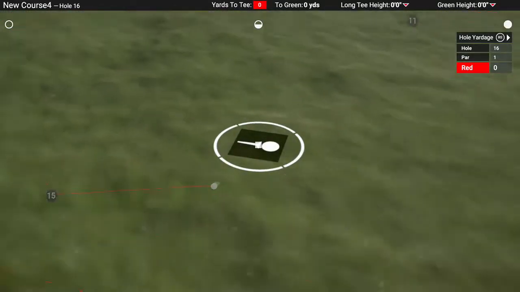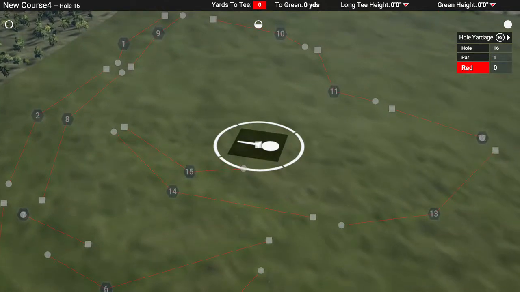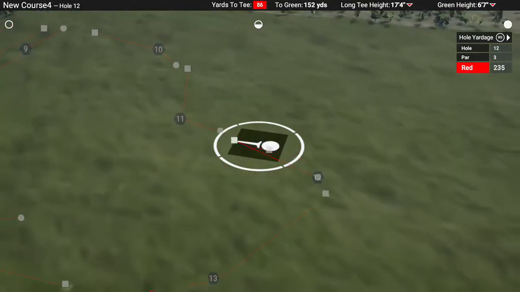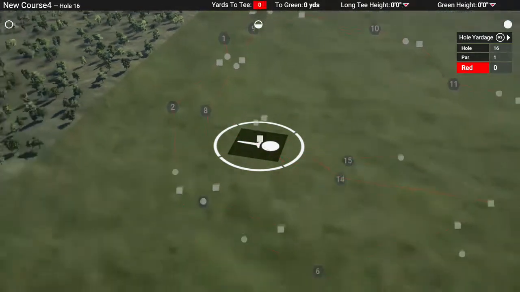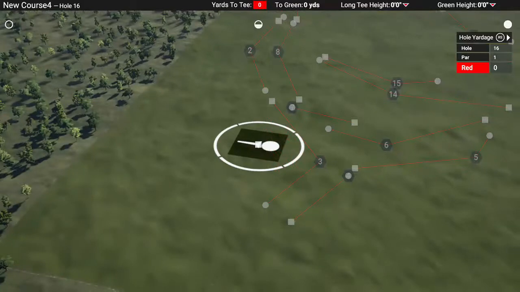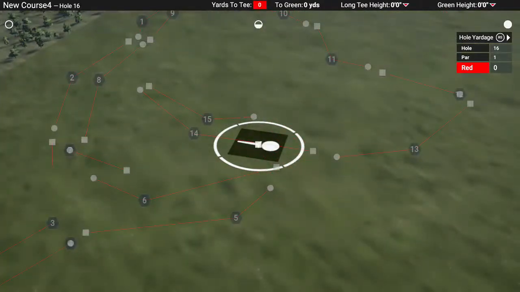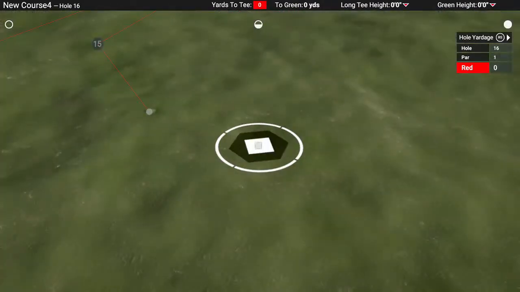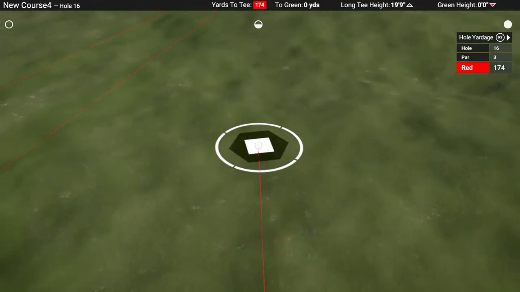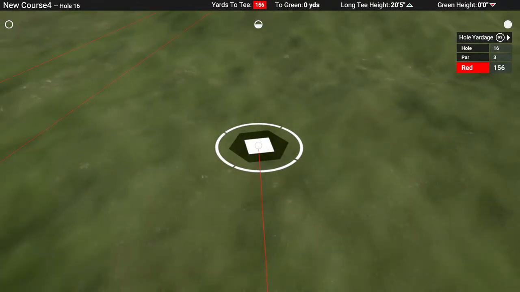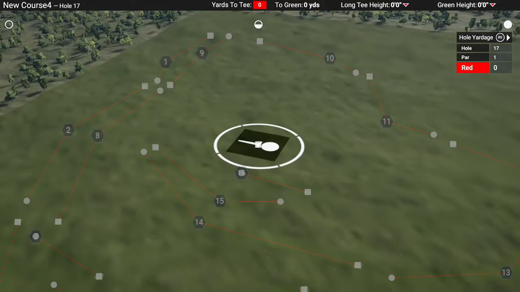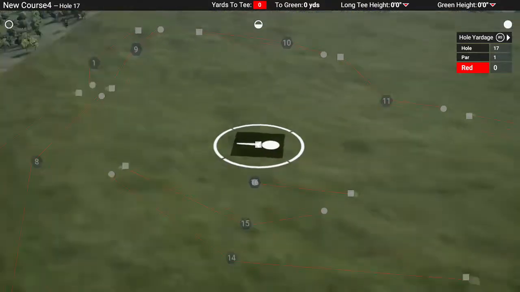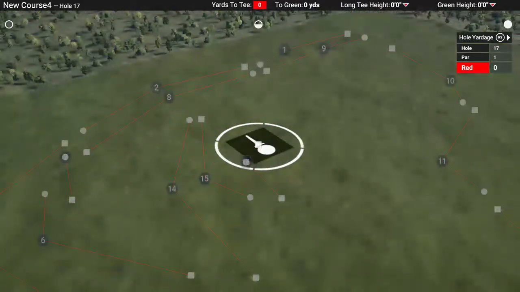So what we're going to do is make our, which direction? You want to alter directions of par 3s also. So 12 goes that direction. Where was the other par 3? 7 goes that way. 4 goes that way. So I'm going to have 16 kind of go this way if I want to really get them all. And I usually like to make the final par 3 on my course be the shortest of the par 3s. So that's 16. Whew. Well, I've kind of done myself in here.